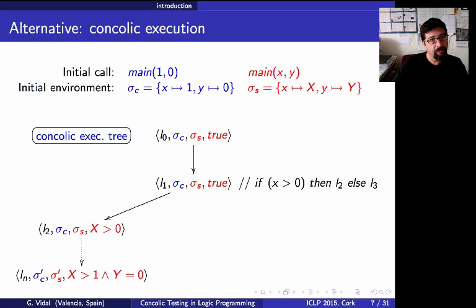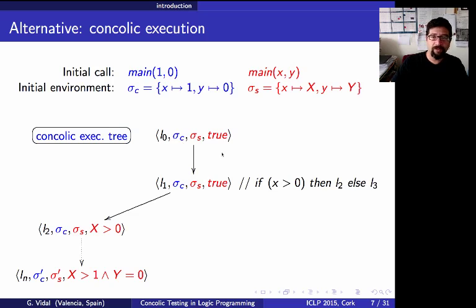So as an alternative to symbolic execution, the notion of concolic execution was defined some 10 years ago. In concolic execution, we start with both a concrete and a symbolic initial call, as you can see here. This is a concrete initial call, which might be randomly generated or provided by the user. It doesn't really matter which one is the initial call. So you have this environment here where parameter x is 1 and parameter y is 0. And again, we have an initial symbolic call as before, where we have symbolic variables. So now a configuration has an additional component, which is the concrete environment.